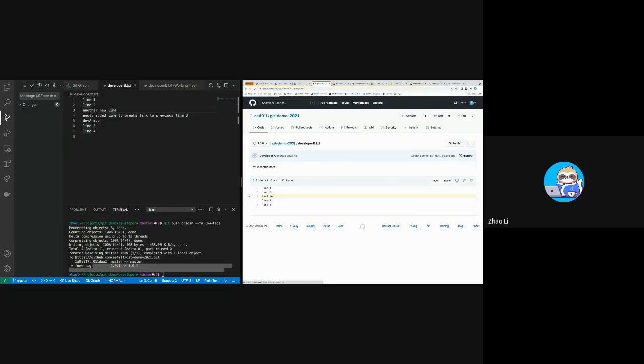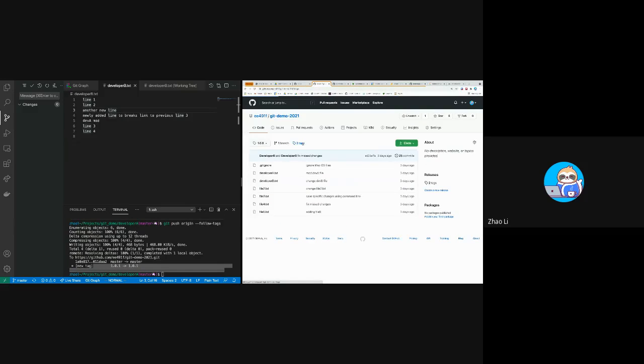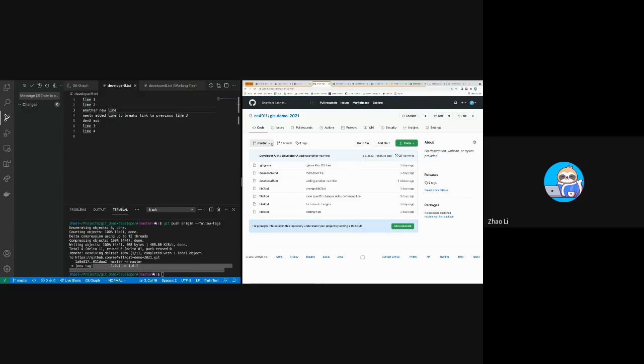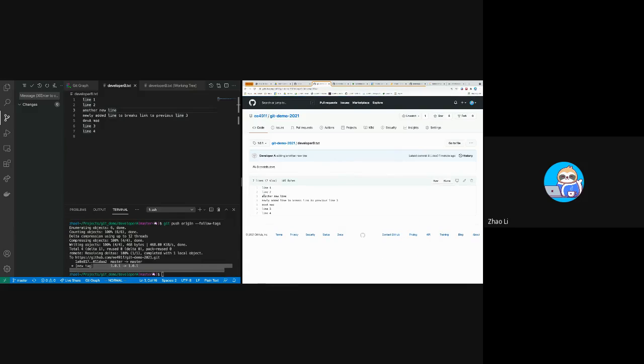So we go to our GitHub. There's 2 tags now. And we can navigate to one of the tags and see our line that we added. If we navigate to the other version, that line won't be there.